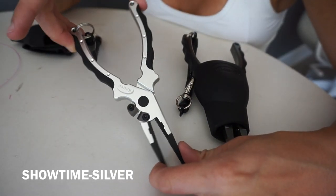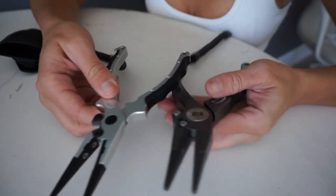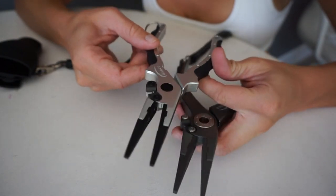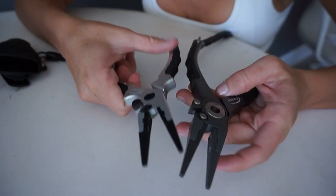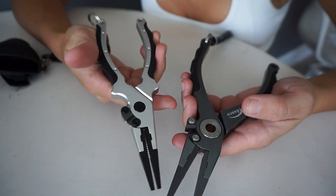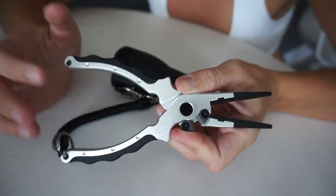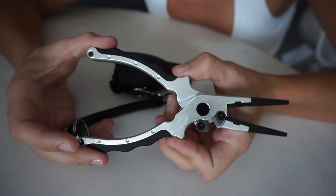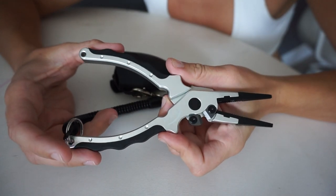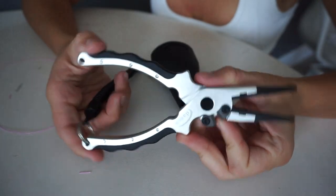This model is called Showtime. They are a little bit smaller — let me show you the size difference between the Prodigy and the Showtime. They still have the rubber grips and also come in 17 colors with the same tungsten carbide line cutters. I think the choice is also based on your preference and how big of tackle you're using — for smaller tackle, you're going to go with a smaller plier. For girls, it's nice to have a smaller, lighter plier hanging off your bikini. Also on a kayak, canoe, or smaller boat, you just don't want big, heavy equipment flying around. Snips right off — that is the Showtime in silver.